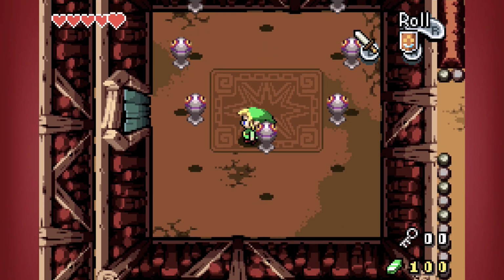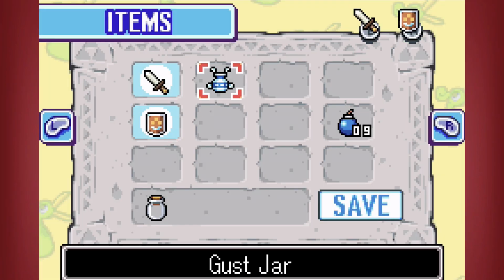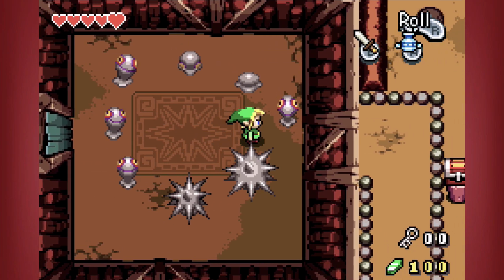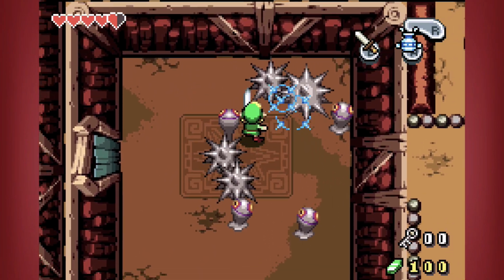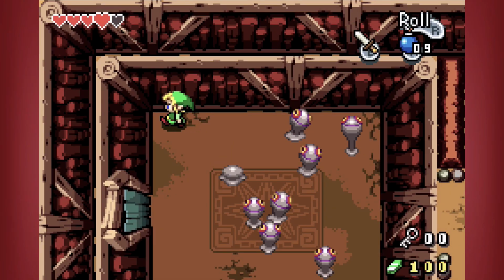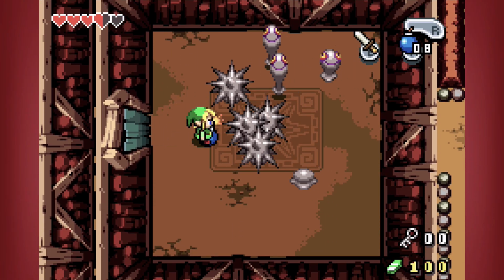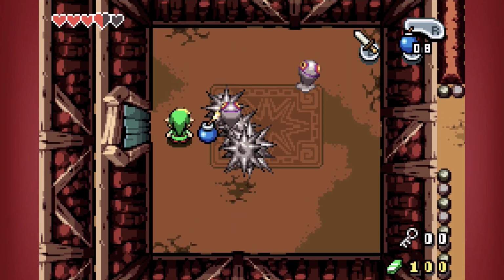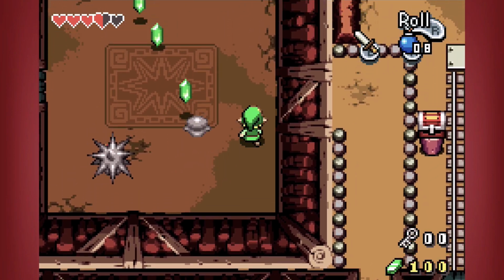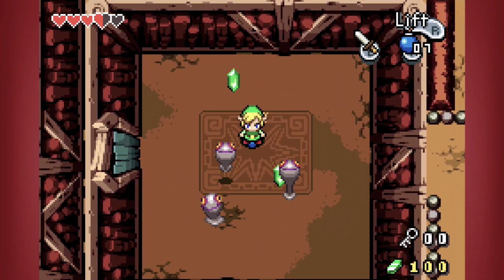Uh-oh. What's this? These fellas are dangerous. How do you beat them? You suck them up? We gotta figure it out there. Well, we're gonna bomb them. Blow up. Yeah, they're dangerous. Yeah, no kidding. Oh, that worked pretty well.